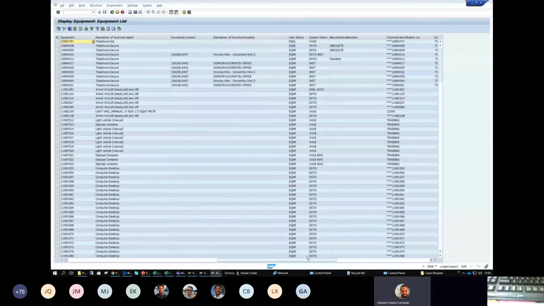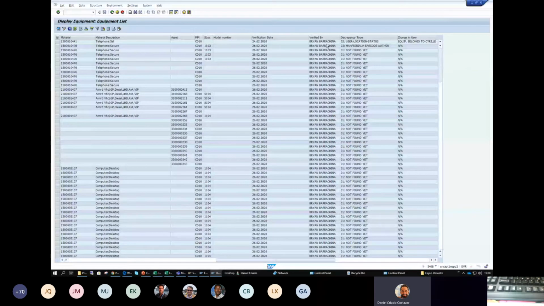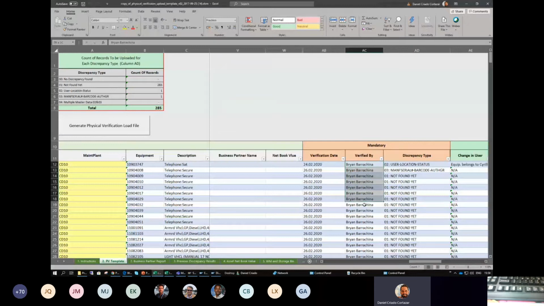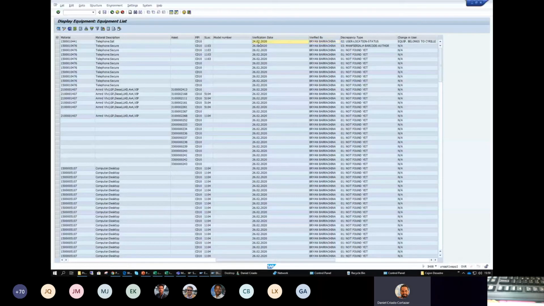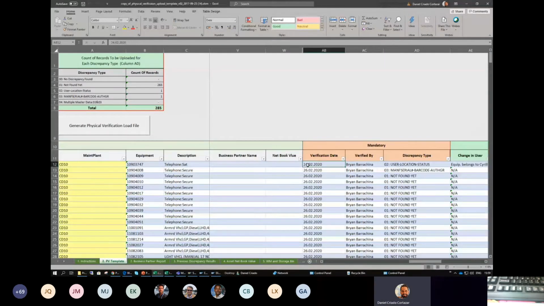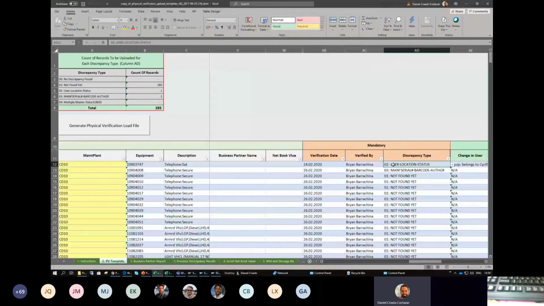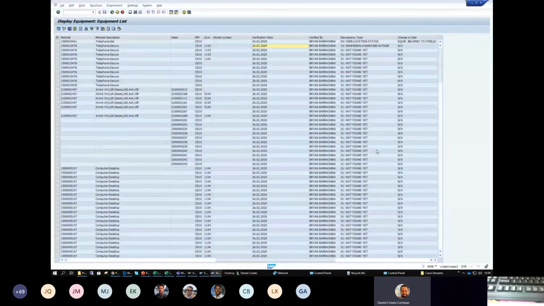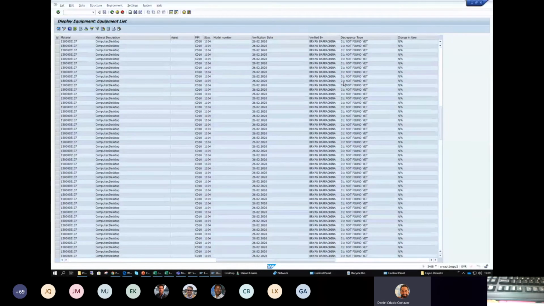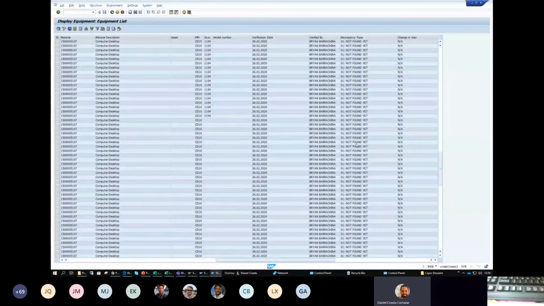So let's scroll to our right, and you'll see that instead of Daniel Criado, which was the first inspector, now it is Brian Barrachina, the same as in our template. You remember the first record, it's 24th of February, the rest are 26. And only the first two were found with some sort of discrepancy. You see, user number 002 on 03. The rest were not found. And the report is actually getting all that information from the template.